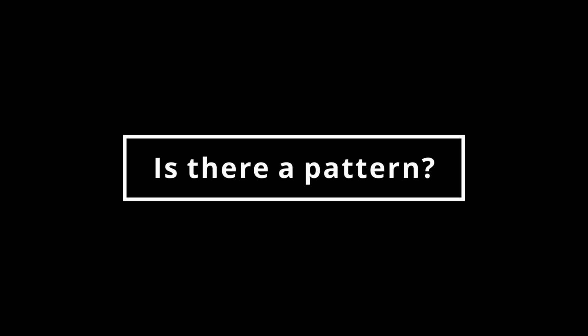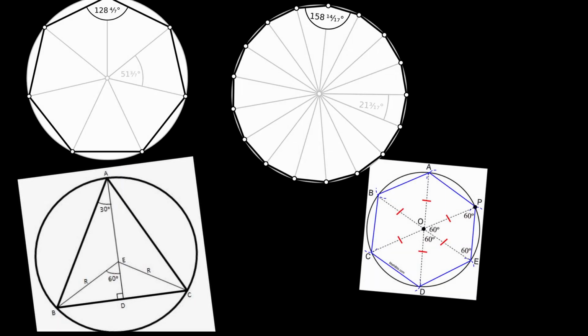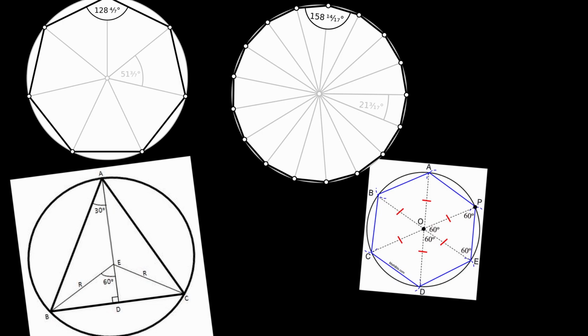Is there a pattern? Or will we have to find the side length manually each time when we want to solve this problem? The points of all regular polygons lie on a circle, so to find this answer, let's try taking this problem to its obvious limit. A circle. Instead of side length, radius will be used.